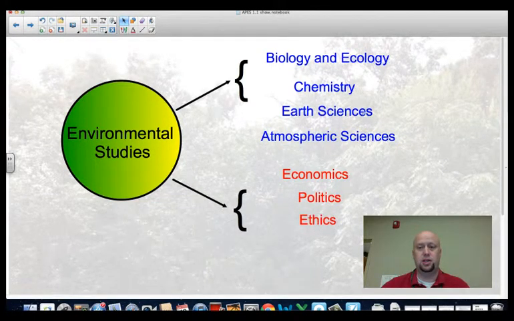Because we can talk about what the science is, there's this much pollutant, but then we have to talk about what the laws say about how much we can have, okay? Is it ethically responsible to have that much of the stuff there? Okay, so those are the types of things that we're going to talk about. Now what this means is that this course is going to be way more multidisciplinary than most science classes that you've taken before.